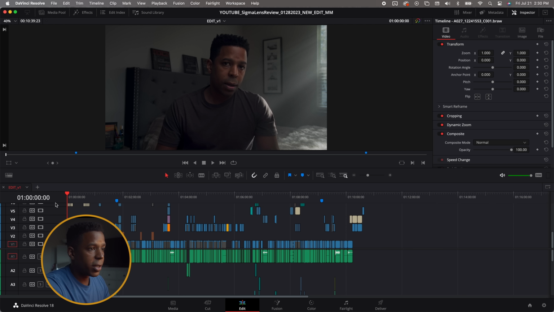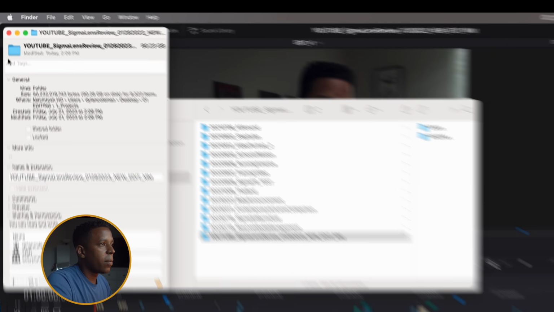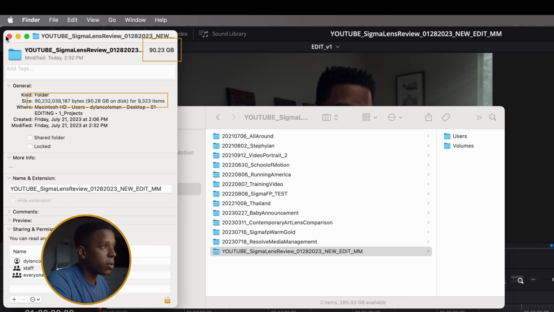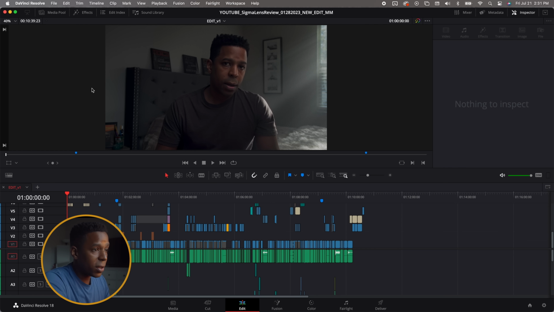Twenty minutes later. All right, after a little bit, the project is finished. That actually took a little longer than previous ones. I think it's because I was media managing from rugged drives, not from solid state drives as I was before. We can go over to Finder, and if we do a quick get info there, it's just over 90 gigs, reducing the project from just over 400 gigs to about 90 gigs, which is awesome, freeing up a lot of space. The big difference now is that this project is all set to go.